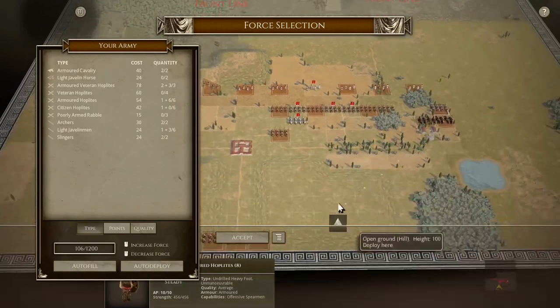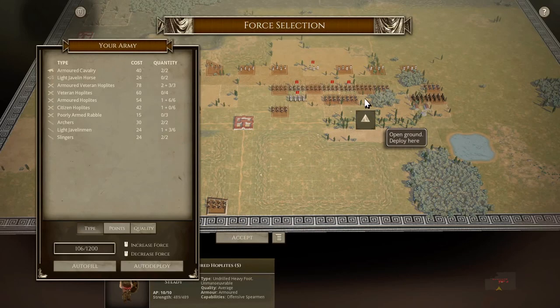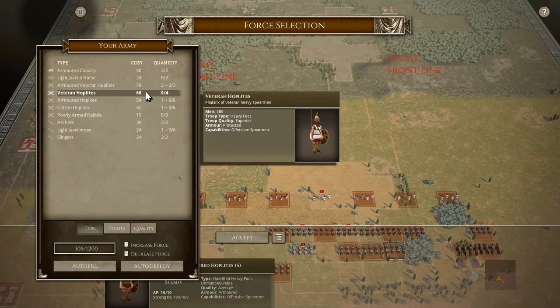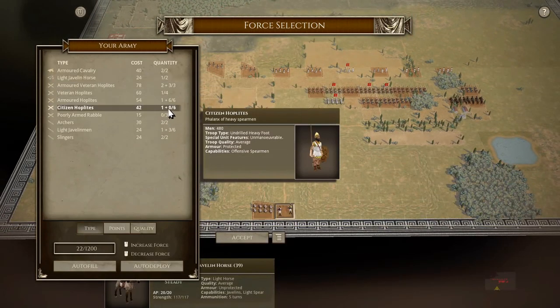You see, he's got a good little rough terrain spot on that centre, but I'm not going to attack that. We're just going to go straight up the centre and occupy and shoot him up as much as possible. We've got all the lights we can have. God, we can actually have veteran hoplites. Oh, that's a bit unfortunate.